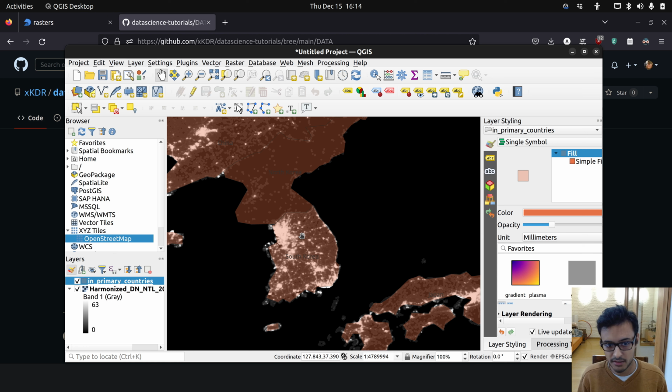You can compare the total amount of light in North Korea versus South Korea, right? And you can also compare the mean, so what's the average amount of light. The average might be more useful in the case of greenery. So what's the average amount of greenery in South Korea compared to North Korea, right? So you need the polygons to be able to tell where the raster intersects with it. And that's what we are going to do in this tutorial using Julia.